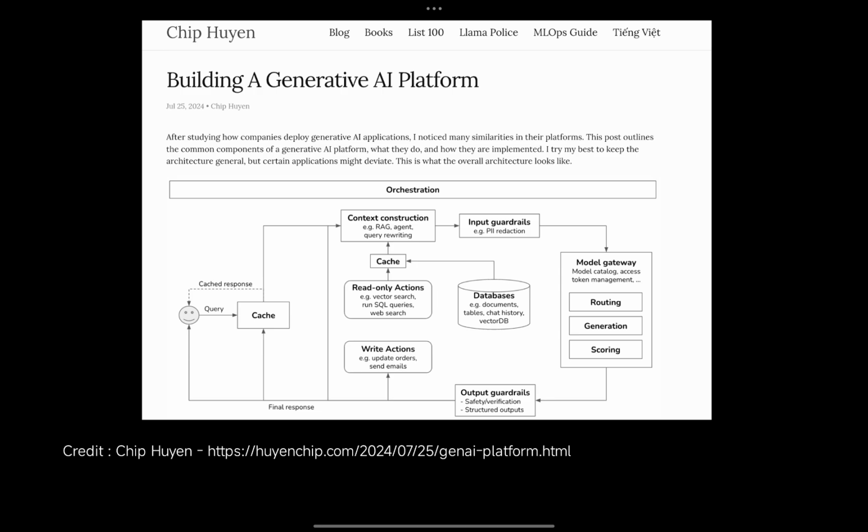This is the system which we will see how we can build in a step-by-step manner, but the end product will look like this. It looks like a very complex system at the start, but we will break it down. We will go through each of the steps and build this whole architecture step by step. Let's go through each of these steps.